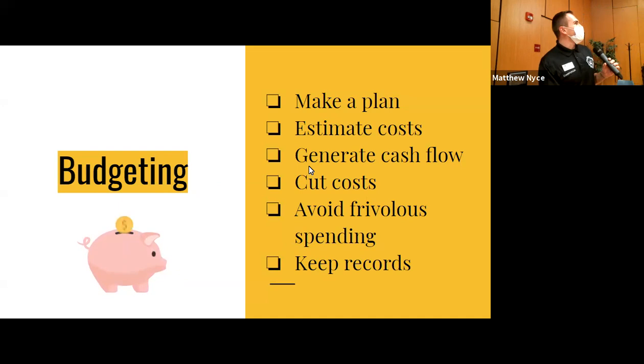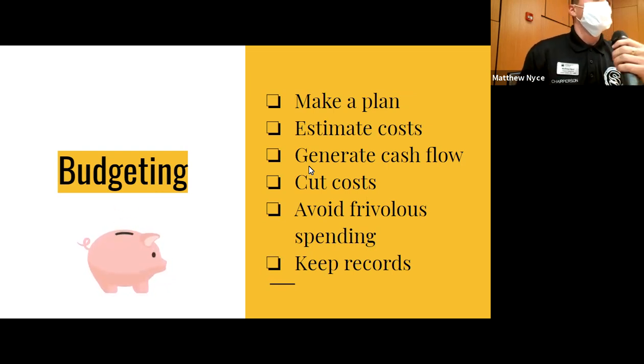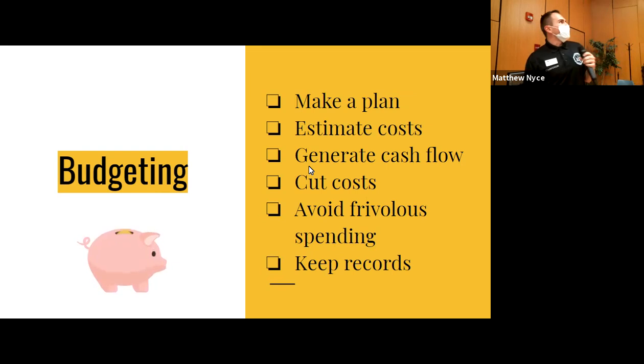So the basics of budgeting, the first point is to make a plan. In the beginning of the year, which you should have done in September, and this is a good time to start if you haven't already, make a plan of the programming that you'll do from now all the way through the spring semester, which includes events, your programming, any trips that you'll be planning, and then alongside of that, estimating your costs to effectively manage the money that you've been allocated.